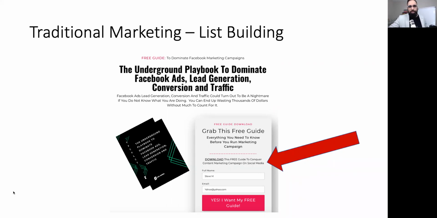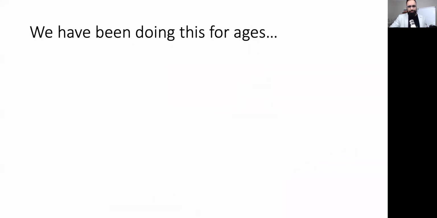And this is what that strategy looked like. So this is my page today. And this is what it is. Right now, it's working. Right now, if you go on my website, you'll see this, you click on this and get to this. So this is what traditional marketing says: you give them your email address and you give them something in return. They give you the email address, that's a squeeze page. They give you name or email address or sometimes phone number, and then you give them something at the end, right? So this is the traditional marketing.